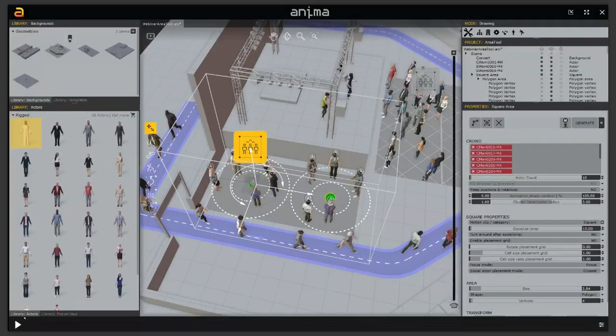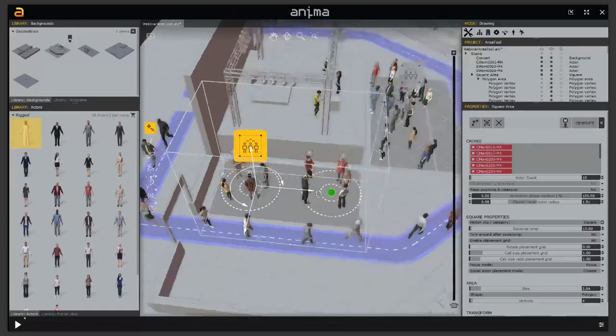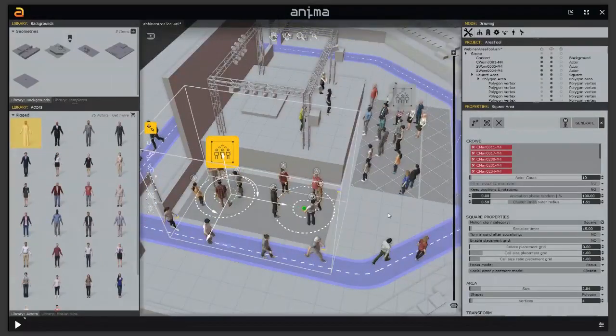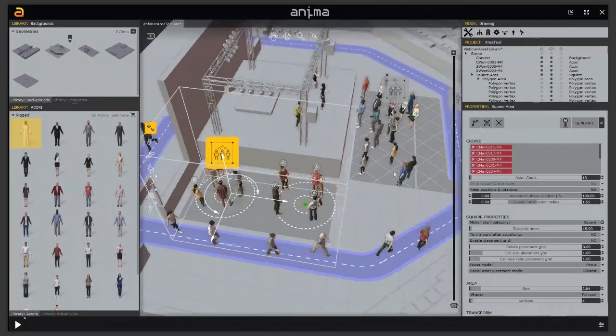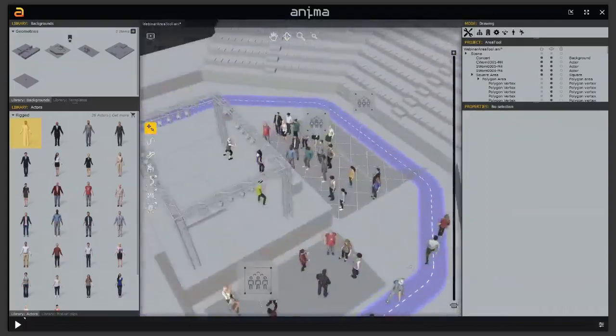And for these points, we can change their outer and inner radius by changing the cluster inner outer radius option. So we could do something like this, creating smaller groups. So we could generate again, okay? And so we have a different way of distributing people. We can use focus points to control where people are placed, where the people are looking towards, and so on and so forth. And the grid also is very, very useful. Okay, so this is starting to get more interesting.